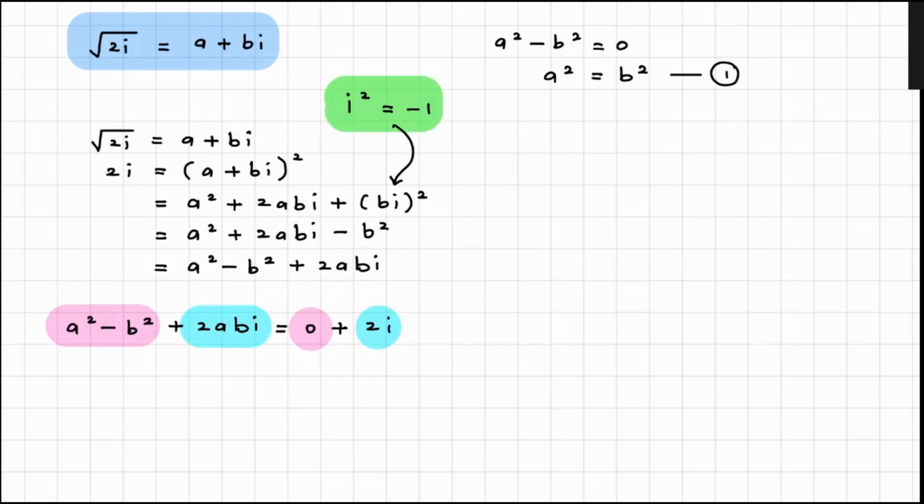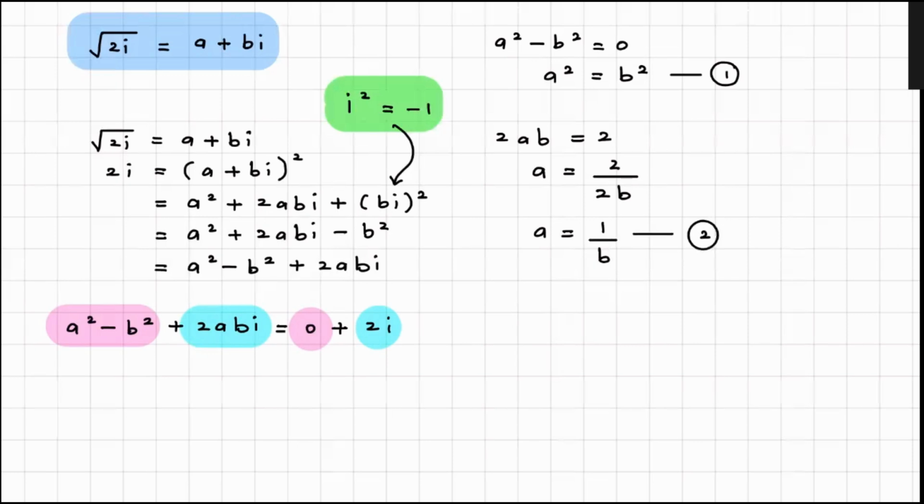Okay, keep aside. And then this one actually, class, you no need to take the i, I can remove the i. So you can have 2ab equals to 2. Got it? So maybe let's say I'm going to get the a. So it's going to be 2 divided by 2b. So you can cut, you'll have a equals to 1 over b. Yeah, this is your equation 2.